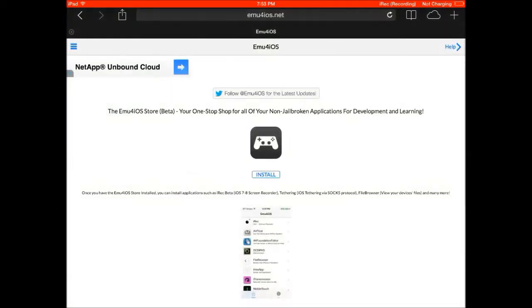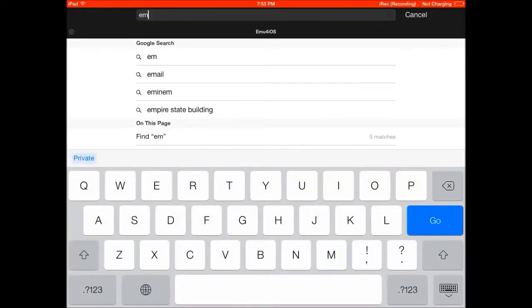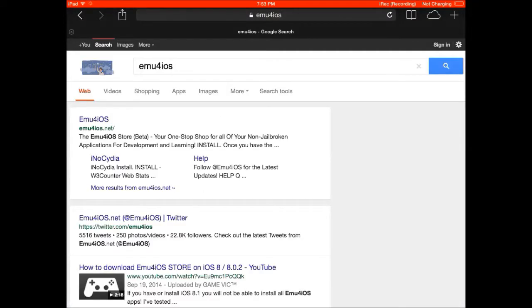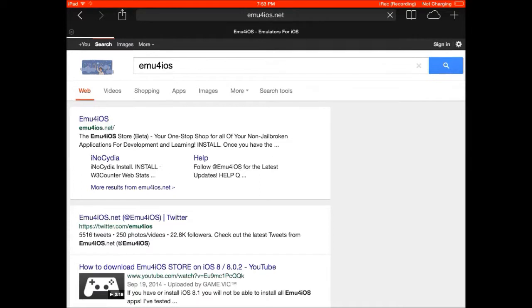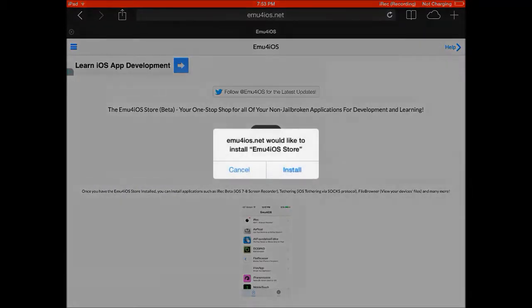So what you're going to do is go to Safari and go to emu for iOS.net. You can do that just by typing in emu, and you'll see emu for iOS. It's the first download link at the top, right there. Go ahead and click on it. It should be brought up with this. Then click on install, and this should pop up.